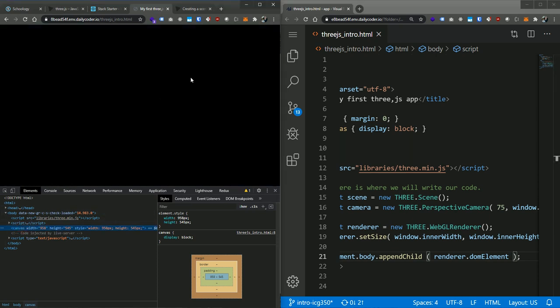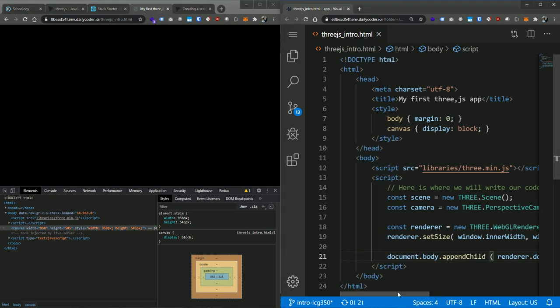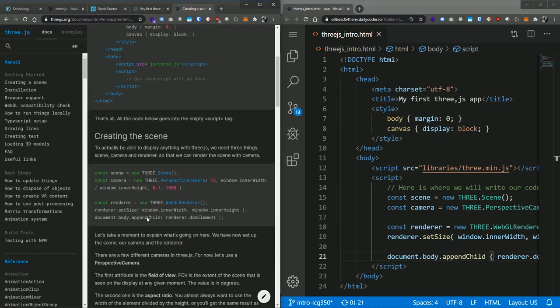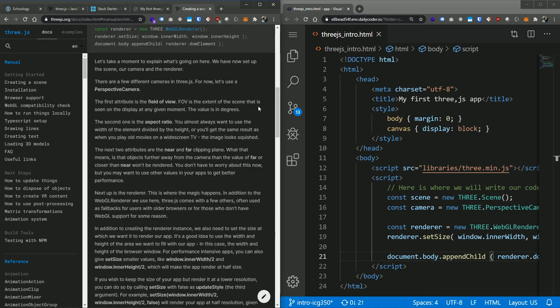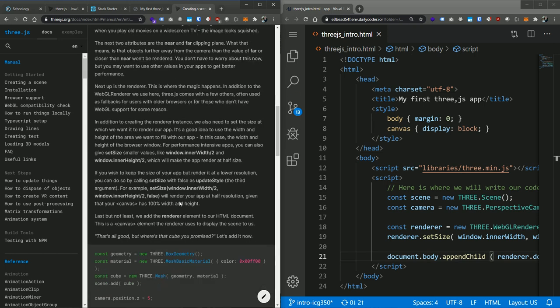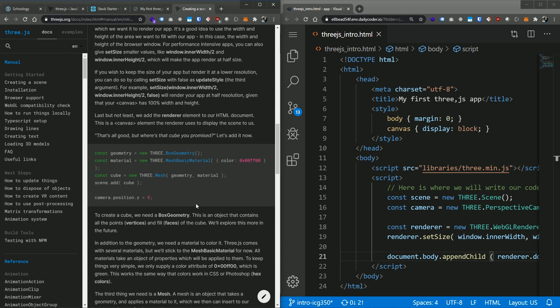So we now are looking at not just a blank white page, but the actual canvas that represents a WebGL renderer. So this is technically now a 3D environment that we can throw geometry on. Super cool, right? It's not visually much right now, but we're building up to the point where we can actually render 3D. So I recommend that you go here and read through all of this stuff. But now the next piece of this is, let's go ahead and render some geometry to the screen.